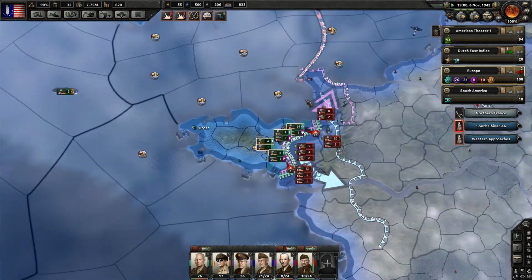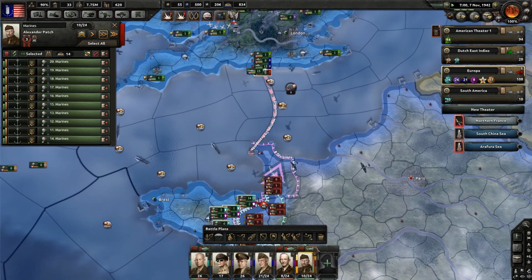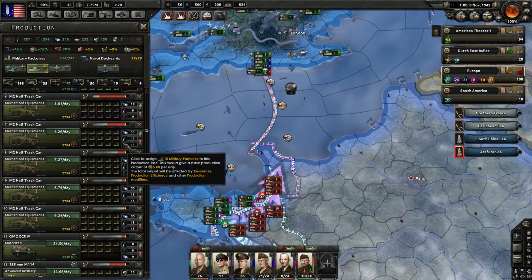We are holding. So, are you ready yet, Marines? Come on! I need you to try this. 15 days. Non-aggression pact from Dominican Republic, you can bugger off. 3 naval dockyards.